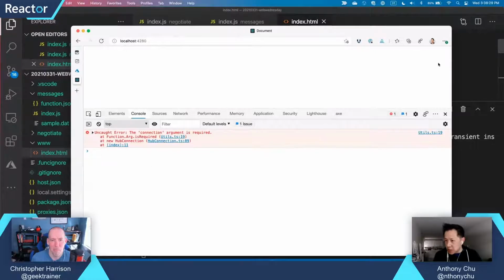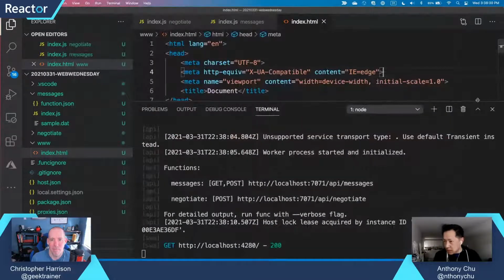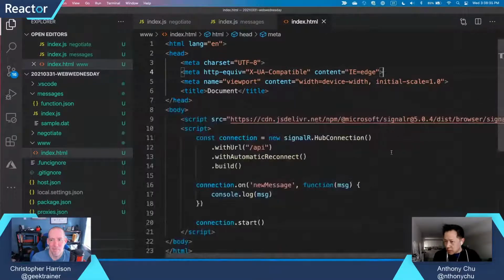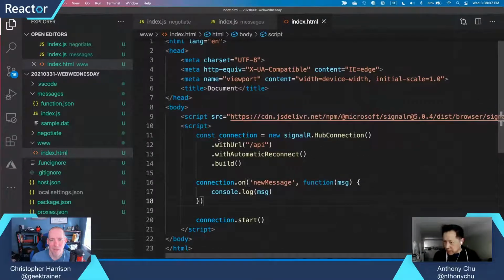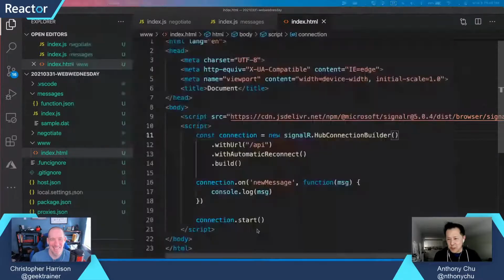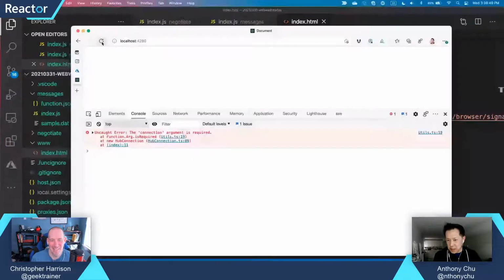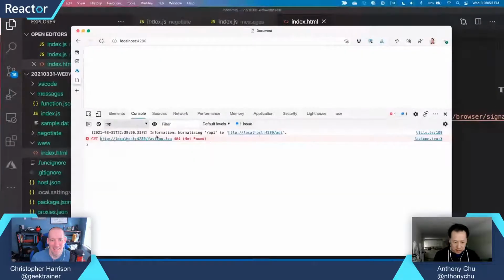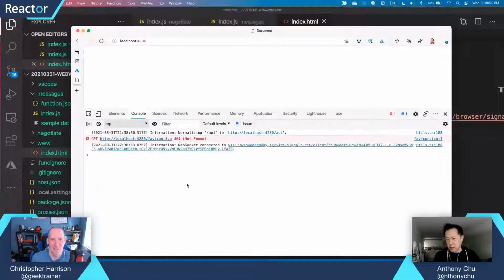Okay, so this is the unexpected part. One second, no worries. Connection equals new SignalR hub connection builder. How do I know that? I've done this a few times, but apparently not enough times. So there we go. Okay, so don't ignore that favicon thing. That's fine. Yeah. So I'll quickly show you what's happened here.